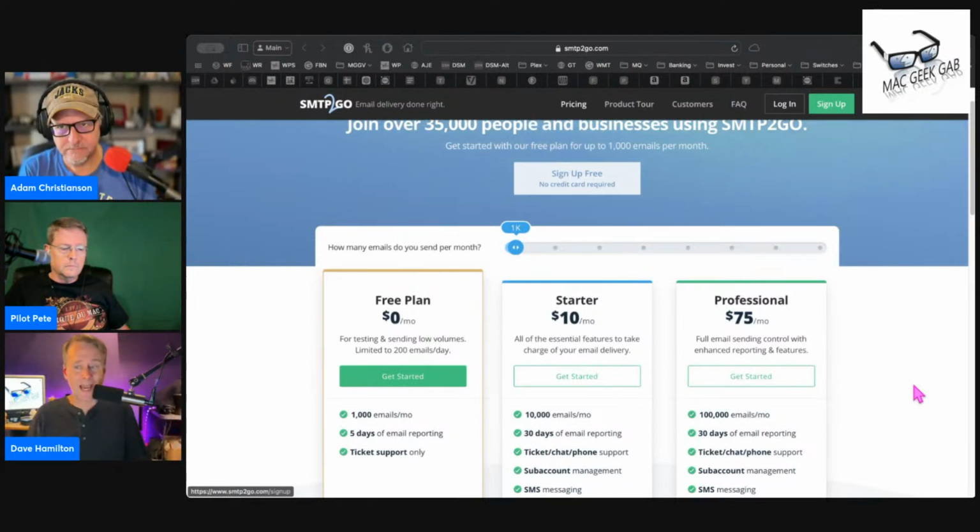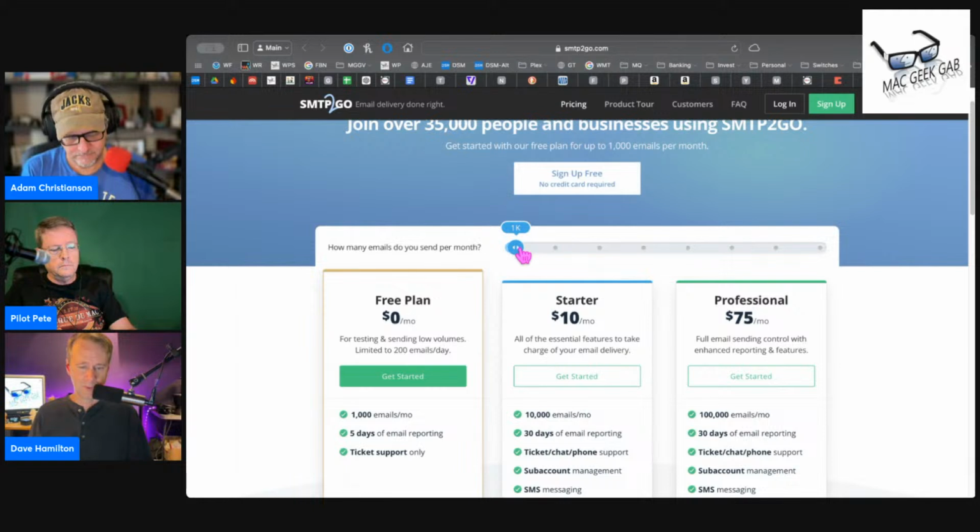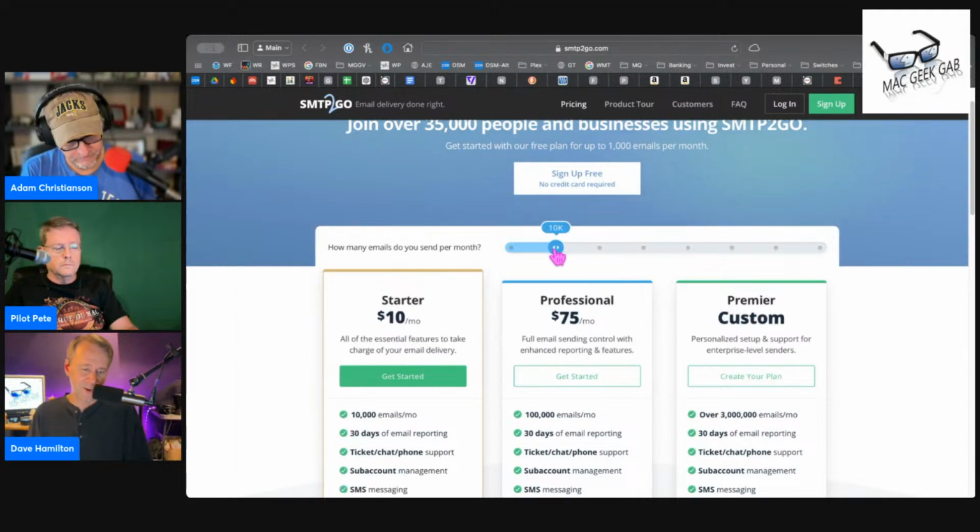So for exactly what Gordon's talking about here, this could be used for free and almost certainly would suffice. So you could save your $60 a year with SMTP2Go, and then of course as you send more emails, well then the price they do have, it's a freemium service, right?